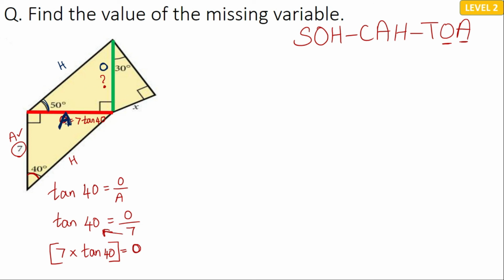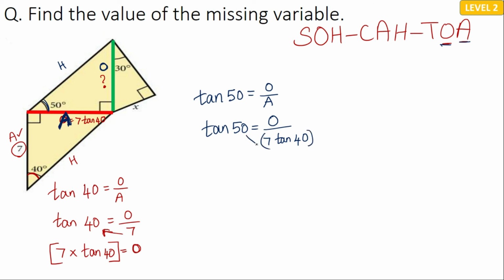So, O and A. Again, the trigonometric function that you're going to use is tan. Tan 50 is equal to O over A. So tan 50 is equal to O over, my A is 7 tan 40. If you type 7 tan 40 in your calculator, you should get 5.873697. You can see it is a value which is not terminating. So for the accuracy of my answer, I'll just keep it like this.